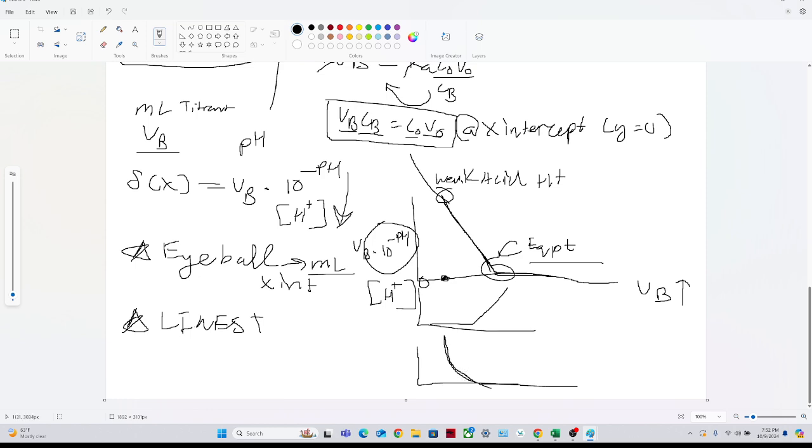And so what you want to do is convert your y values into the VB times 10 to the negative pH, right? Have that plotted versus your regular amount of VB, your volume of titrant added, and then figure out what parts of the upward portion or the downward portion, right? Because it depends on how you're looking at the graph. What points, not the horizontal area, but what points here, right, in the part that's actually above the x-axis, what parts have the best linear fit?